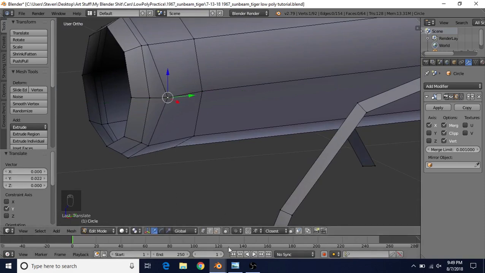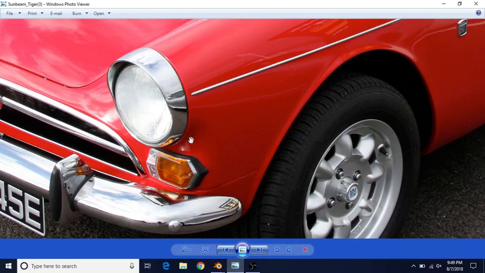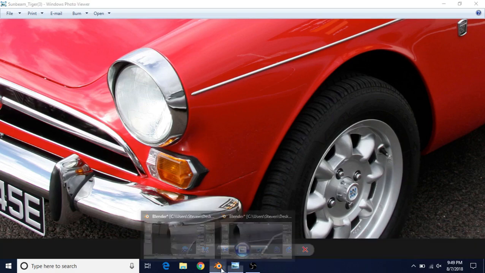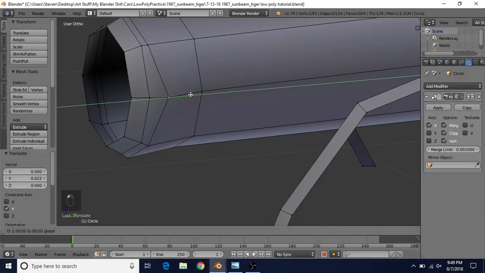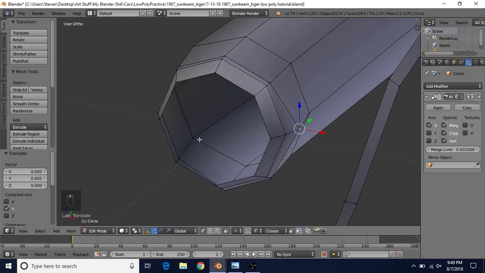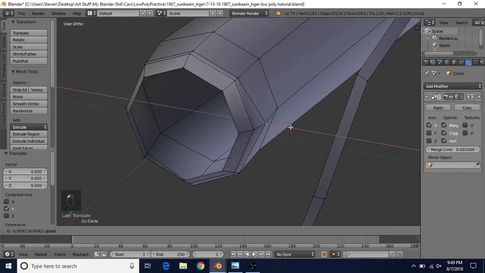So we're going to bring it back kind of like this, because you can see it sort of goes back in this direction further. These are closer to this original circle, and then it gets further away, so we now have this getting further away. You could probably bring it out a little bit further if you wanted, and that should be fine. Maybe bring this in slightly so it's not sticking out quite so far.